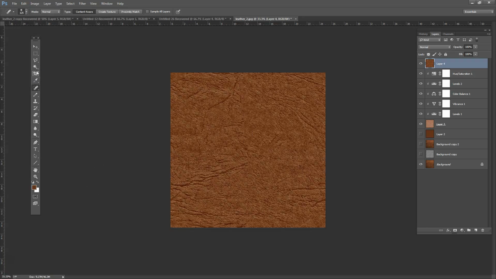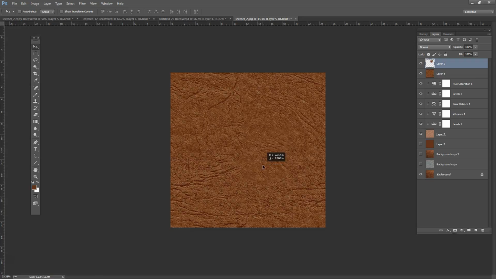Okay, now another little trick I do sometimes is I'll come in here with my lasso tool and I'll have it on a feather of maybe 20 pixels. This is according to how big it is. And I'll just randomly pick kind of a shape, making sure I don't cross over one of those borders. Okay, and then I just copy that and paste it. Now I've got a little swash of that I can kind of move around.